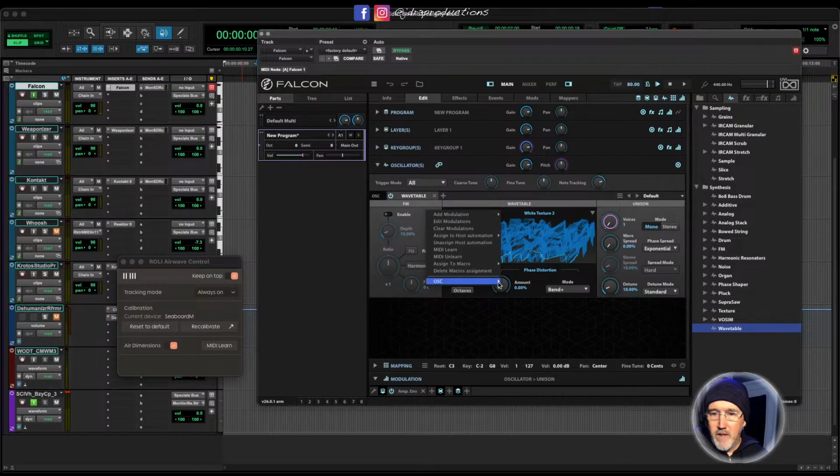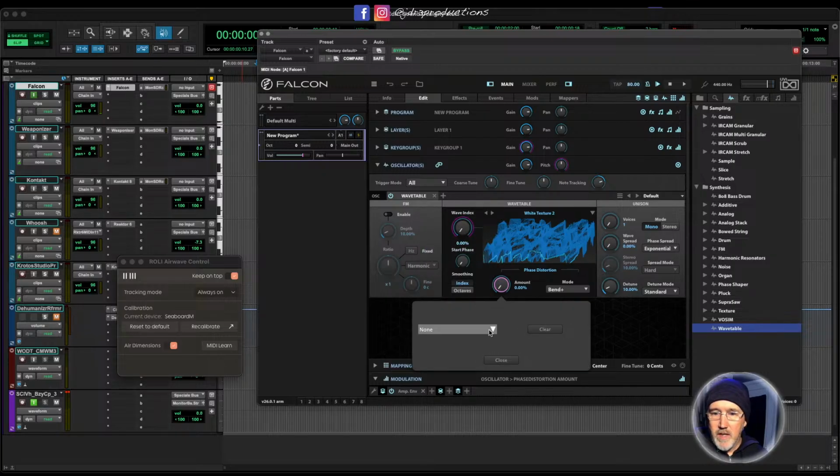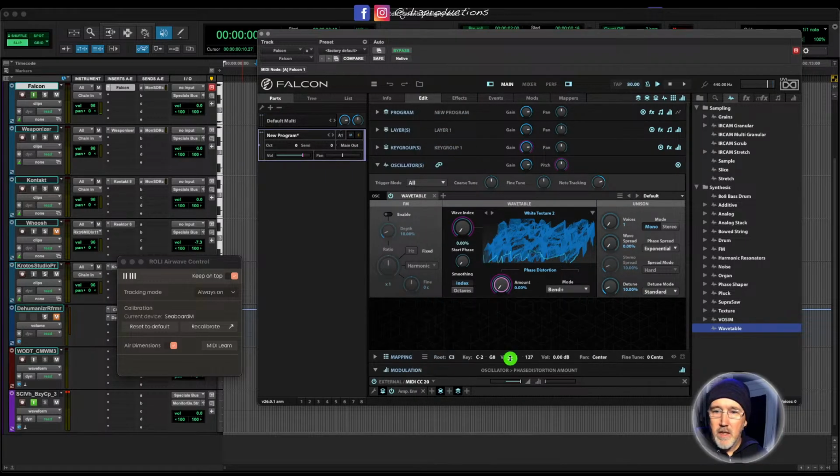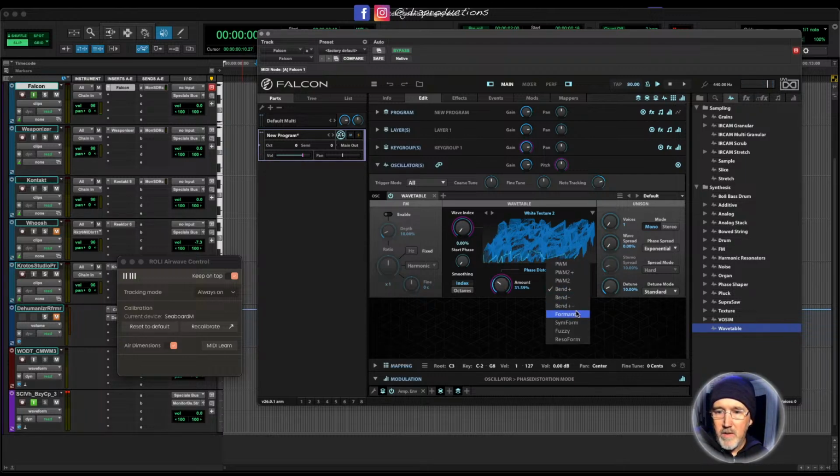We could do phase distortion. We could say MIDI learn and say number 20. All right, so now we can have this switch to something else.